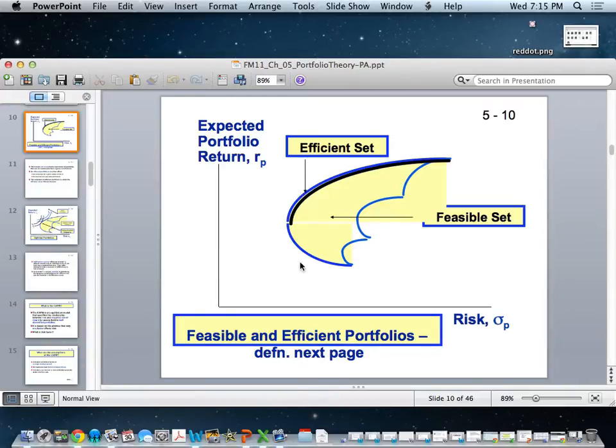Why is it the efficient set? It's because for a certain amount of risk, so if you drop a vertical line here, they're generating the maximum amount of return. Or for a certain amount of return, they're generating the minimum amount of risk. So any point here at this level of risk, that is the highest return that you can generate. You would be an irrational investor. Think about it. Let's say we drop a vertical line here, and you're taking this much risk. Why would you operate here? Why would you have a combination of assets that gives you this return? Once you have decided on taking a certain amount of risk, you will want to maximize your return. And so that's called the efficient set.